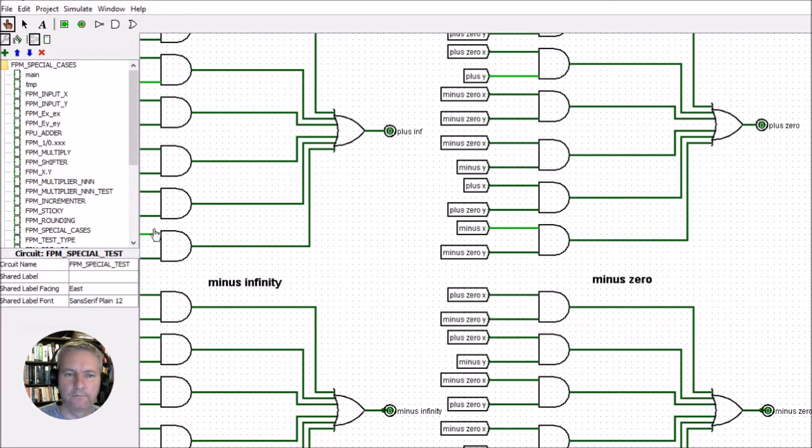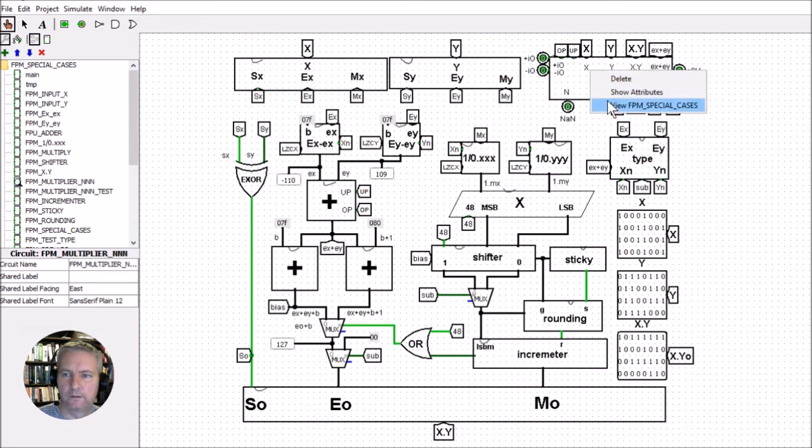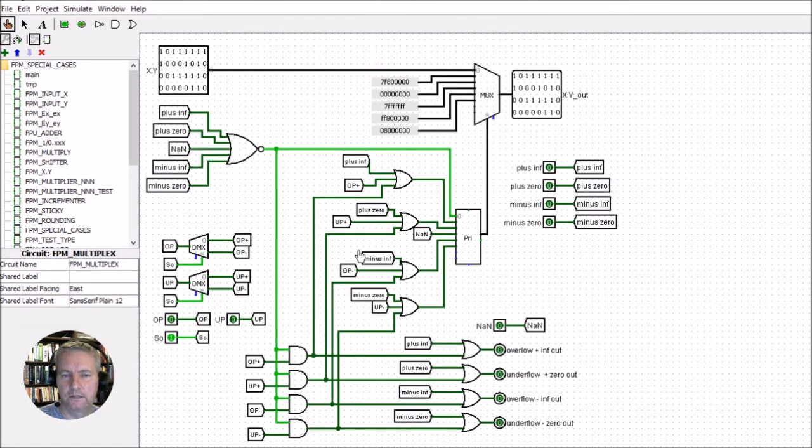Okay, and finally, when we head out to this last part of the special cases here, we're going to have our output, which is the final output, but the output has been split. We've got the normal path that you would get via the normal multiplication of a normal or subnormal number, which would be through this path here. But then we have the other paths, which give us our plus infinity, minus infinity, plus 0, minus 0, and not a number.